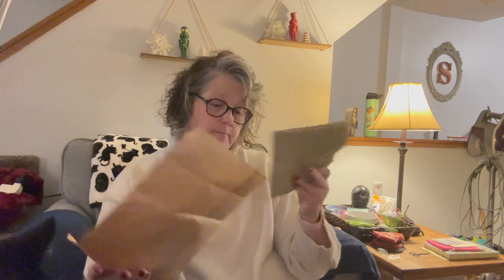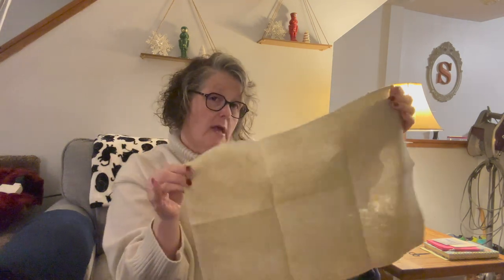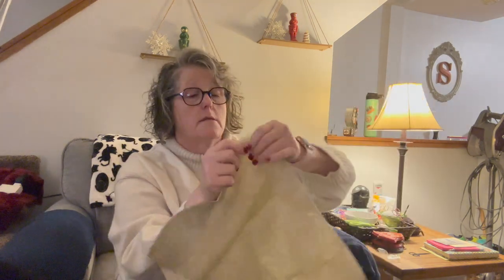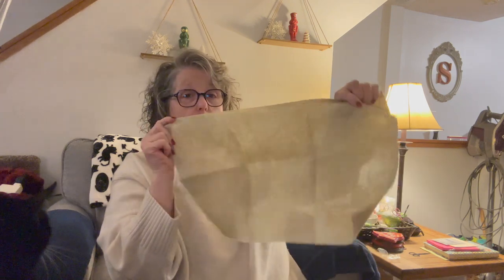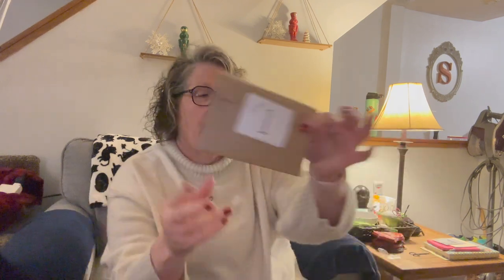And this is Pantone 32 count, holiday countdown. Now, if you love this color, and it's almost like a khaki, it is for sale on the Evertote website. It's so pretty. And this is what we're going to be stitching our stitch along on. I know, right? I'm so excited. So I already knew this was coming. And then this is day one. I don't know what's in here, but I do know there's a sticker that says day one.